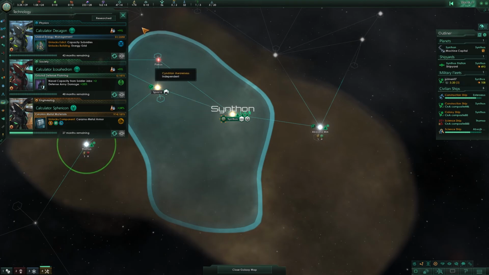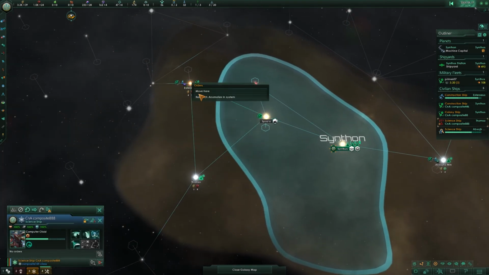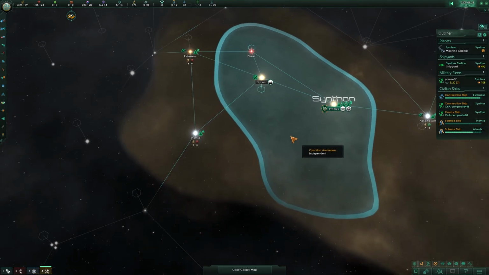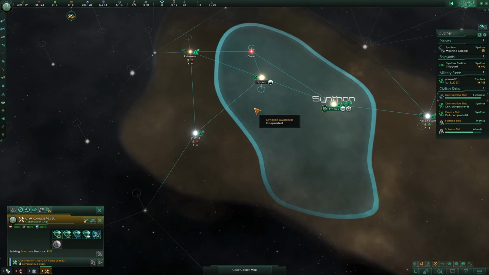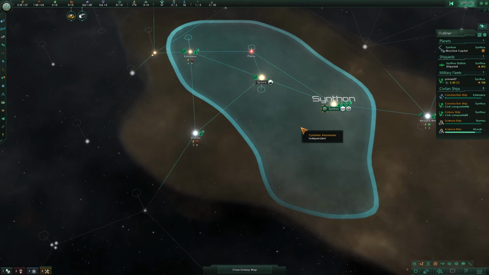System survey complete. Good. You're done with your surveying there. I want you to come back here and research the anomalies in that system. You're going to be finishing up the starbase there momentarily. And then I want you to focus on building the mining stations in that system. So that's good to keep in mind.